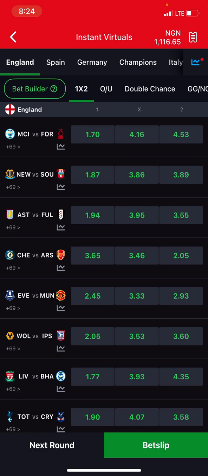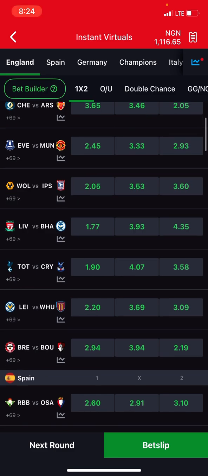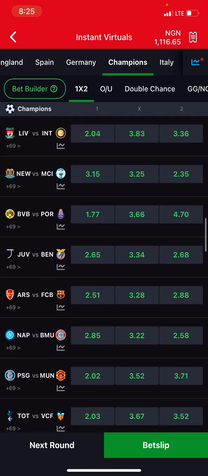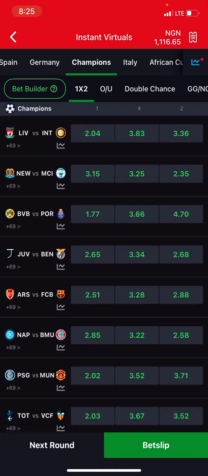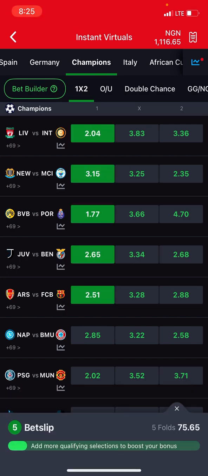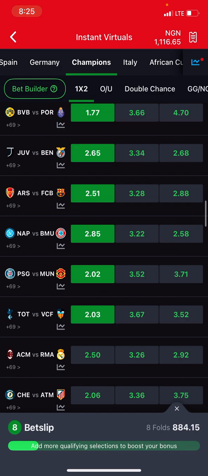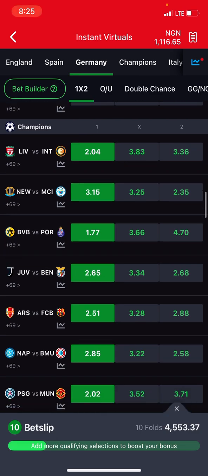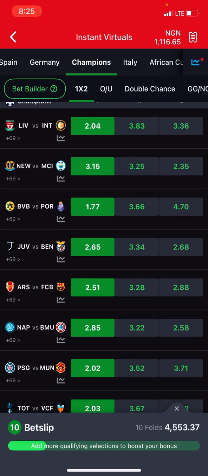Now for the England, let's say we want to try with, no, let's start with the Champions League. Now what you're going to do is, first of all, the home teams, let's highlight them. We're going to be working with them. Now for the home teams, you are going to select the two smallest home odds, right?